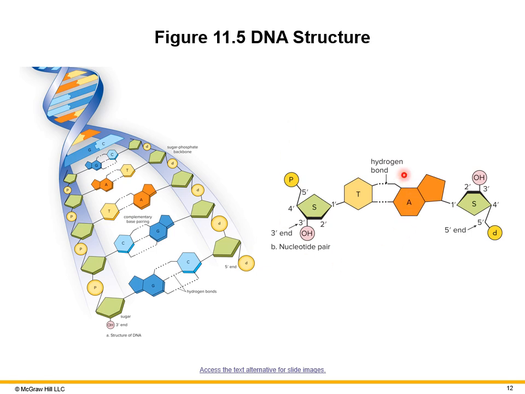If we zoom in, we can see how the nitrogen bases of each nucleotide are going to bond through hydrogen bonds. Notice how A and T are going to bond together through 2 hydrogen bonds. However, if we look at G and C, we can see that they bond through 3 hydrogen bonds.